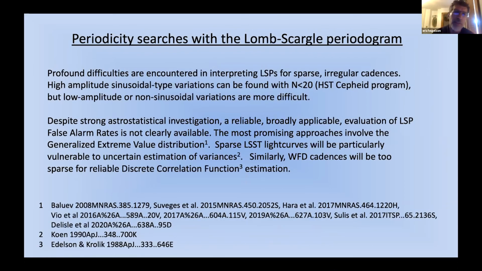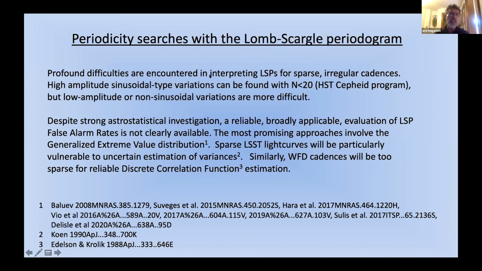There's a lot of interest, of course, in periodic sources of all types, and people use the Lomb-Scargle periodogram, which is a generalized Fourier transform. It is a good periodogram. It's actually derivable from fundamental Bayesian inference with simple priors. And I think for high amplitude sinusoidal variations, such as Cepheids, it should work with small n, because the Hubble Space Telescope Cepheid program works with very small n's that are cleverly spaced.